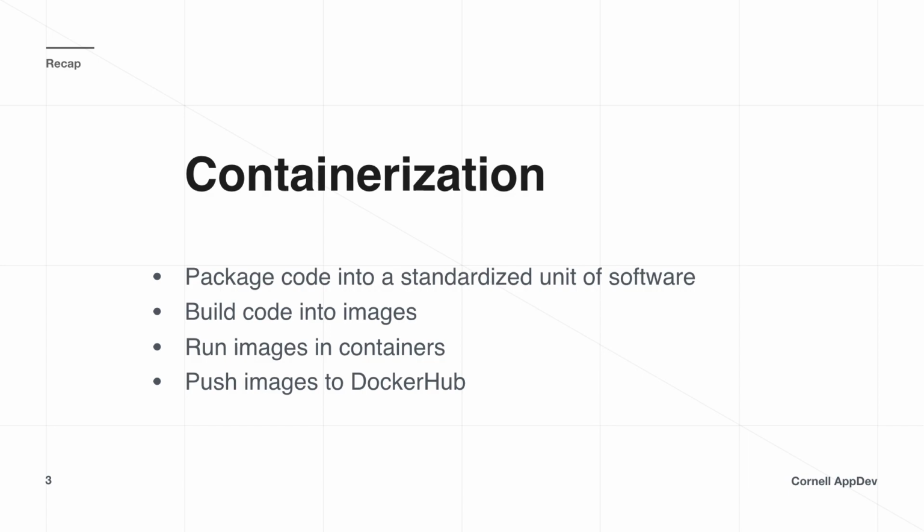It's a better solution than using virtualization, as we discussed in the past, of how people used to deploy applications. For us, we build code into images, Docker images, and then we can run these images as containers. And we push these images up to Docker Hub, as I hope you all did with your assignment and didn't find too much trouble with that. But now we will continue by taking an image that's now on Docker Hub and then bringing it onto a server that we can rent with Google Cloud and actually running our application live.